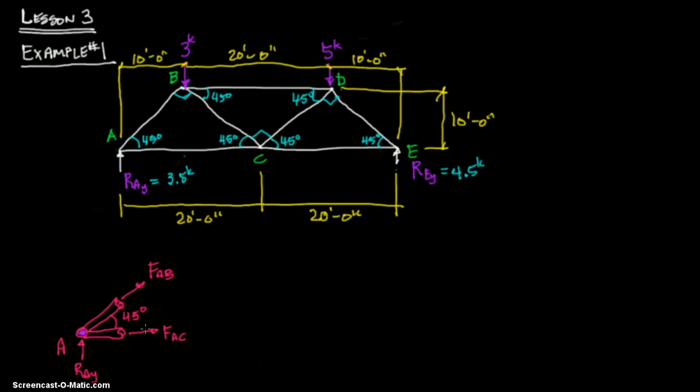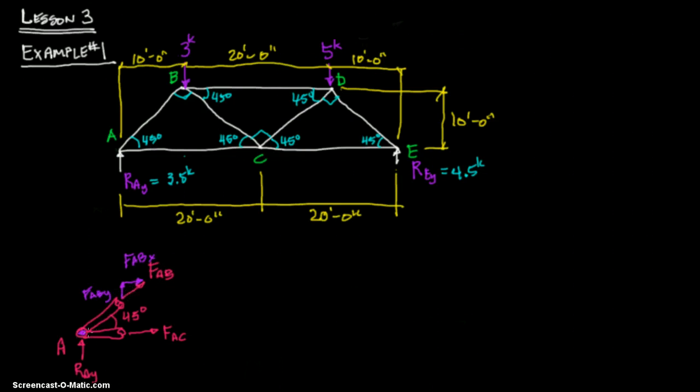Well, what do we know? We have a y force here, and we have a straight x force, and this is diagonal. So what you want to end up doing is change this force into components. I'll put it over here, but I hope that doesn't confuse you. This is FABX, and this is going to be FABY. You break this into components. Once you break those into components, you can take a look at it again.